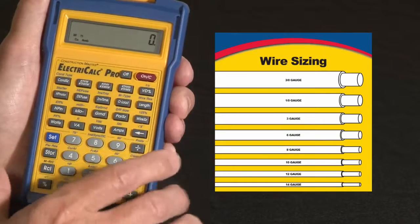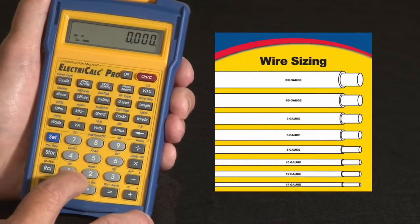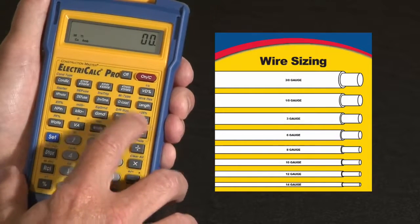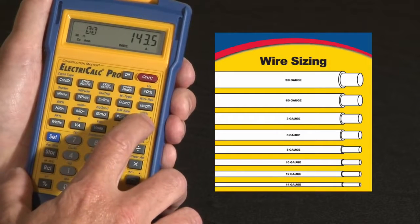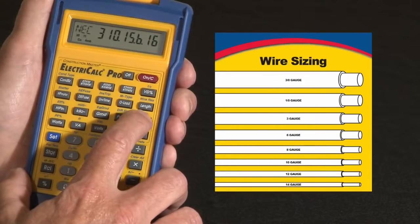Another way, you can actually enter wire sizes directly in. Say you got a 4-aught wire. Well, maybe you don't want to go that far. Let me show you the backspace key here. You can backspace, backspace. Say it's a 2-aught. Press that. There's the size. There's the maximum ampacity per the table, circular mills, etc.